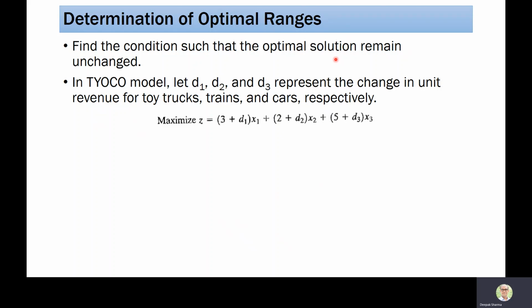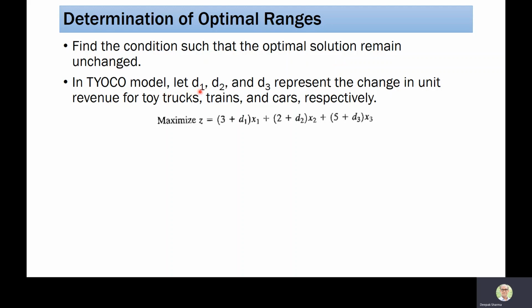Now you remember that in the simplex method, we get the optimal simplex table when there is no entering non-basic variable. Now we are solving a maximization problem. Maximization problem means I will be looking for the most negative coefficient in the Z row. If there is no negative coefficient, this means I should stop, and this is the optimal simplex table. This concept we are going to use later, so we will remember it.